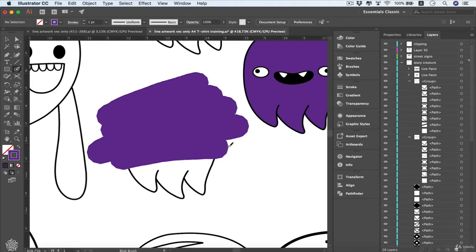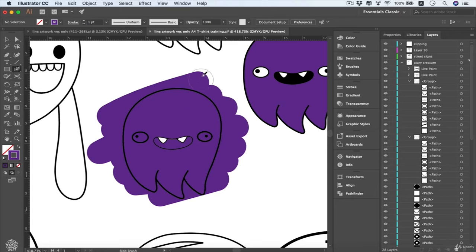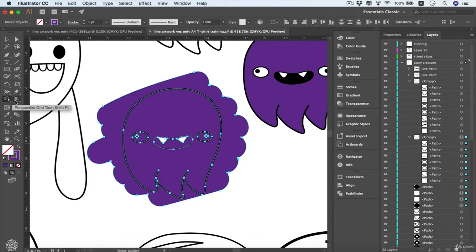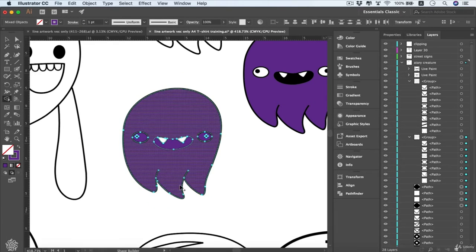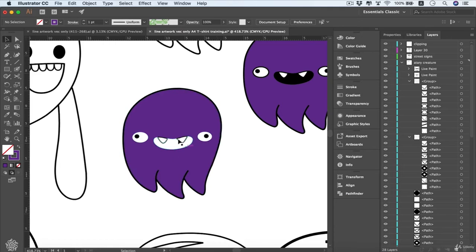And I hear you guys telling me that you don't have the best or most precise drawing skills. And I've got some tricks for you guys, so don't worry about that. I'm gonna be selecting these two shapes in here, and then I'm gonna be using my shape builder tool, and as you can see, we can be removing that part instantly like that, and it will be removed. And also same as well for the eyes and here as well. I'm gonna be having my shape colored.